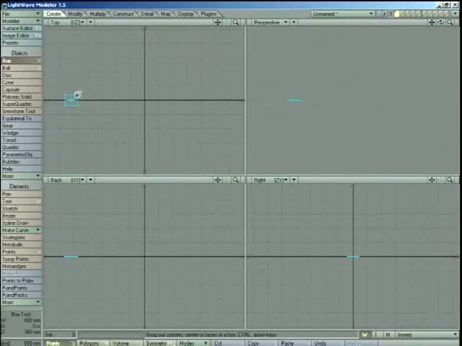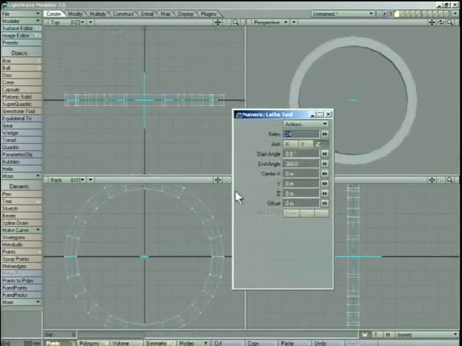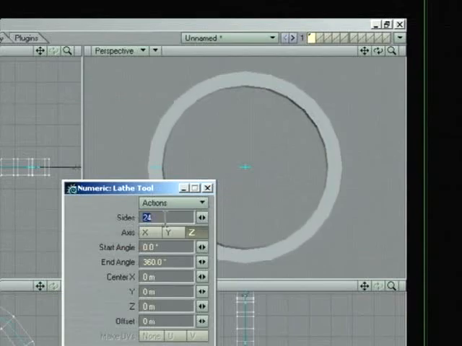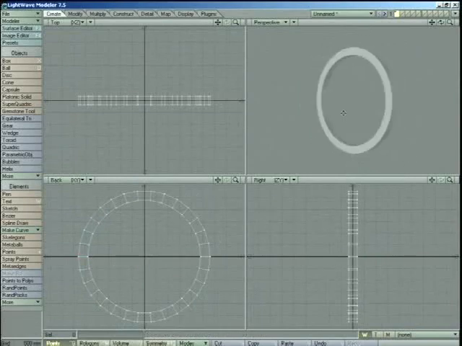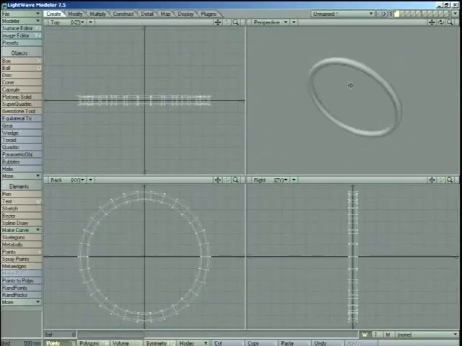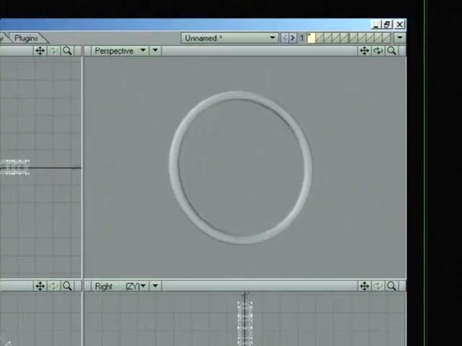We start with just a simple box like this, and we're going to lathe it around the z-axis like this, so we get sort of a tube. And we don't really need too many segments, but maybe 24 is not quite enough. We'll do 30 here, like so. So here we have this tube, and it's nice and blocky. And when we turn on sub Ds by hitting tab, we get a nice rounded tube. It's not terribly exciting, but it'll work.